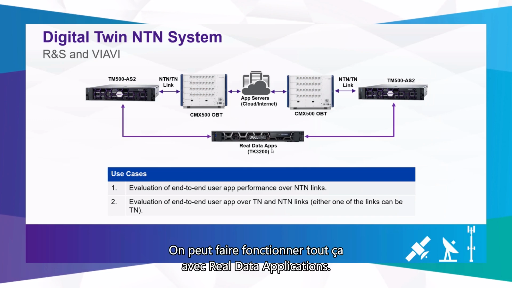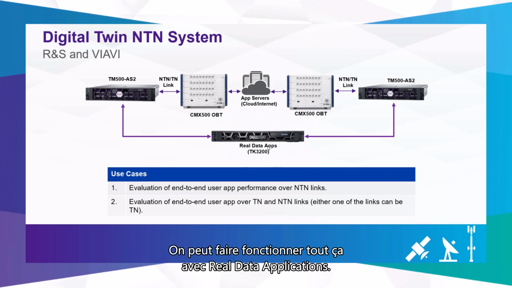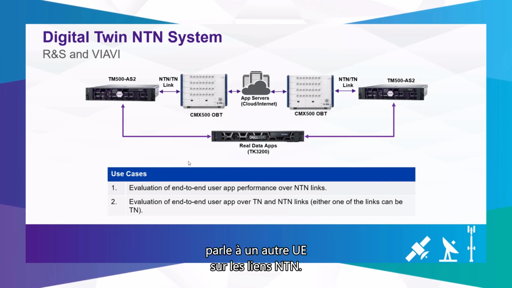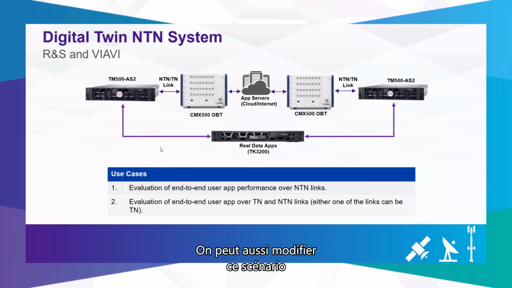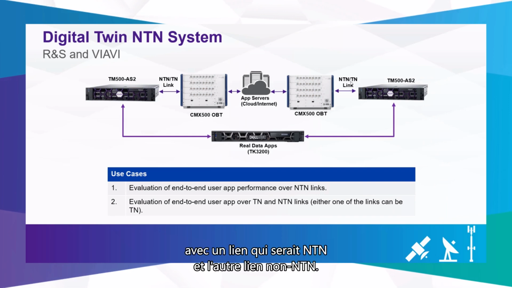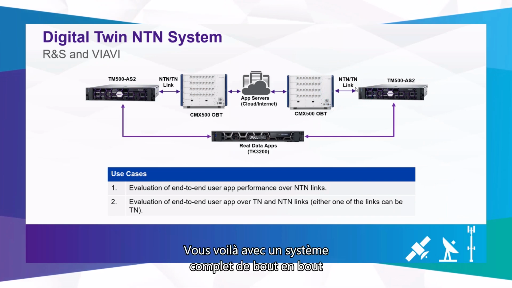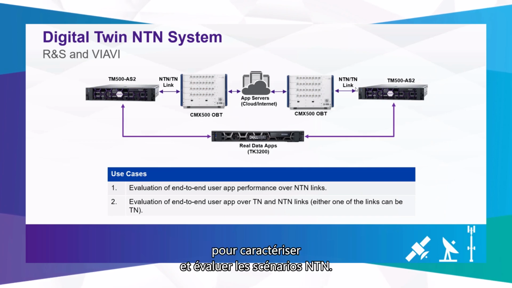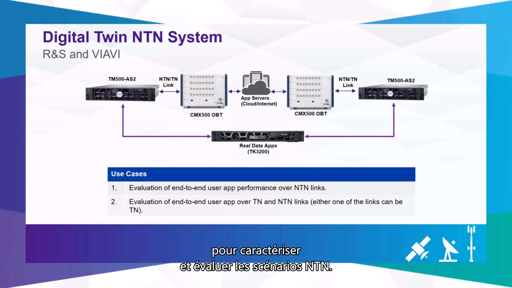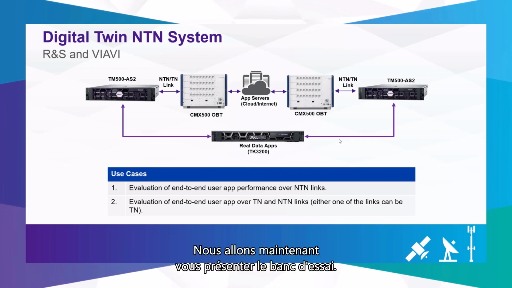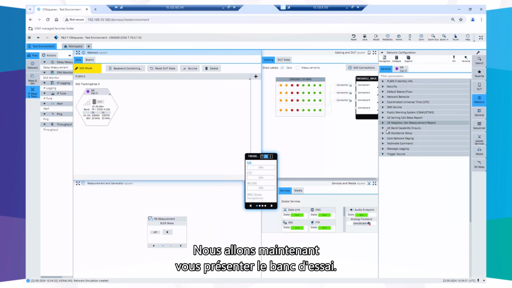We can drive all of this with our real data applications, so you can even do voice applications where one UE is speaking to another UE over NTN links. You can also modify that scenario so one link could be NTN and the other link could be non-NTN. So giving you a full end-to-end system for characterizing and evaluating NTN scenarios fully. So now we'll go and show you the testbed.